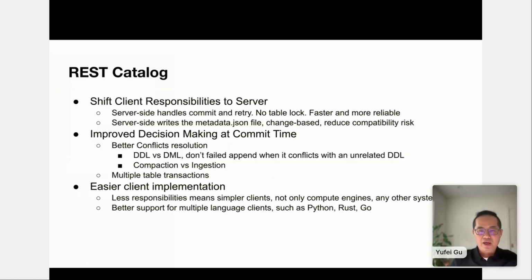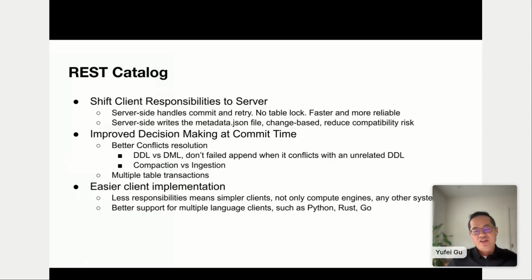It also improves decision making at commit time, because the server usually has much better context than the client side. For example, the server can tell whether it is just a table property change versus something like an append of data, right? Another advanced feature is compaction versus ingestion. Usually, an Iceberg table needs compaction when there are too many small files impacting read performance.